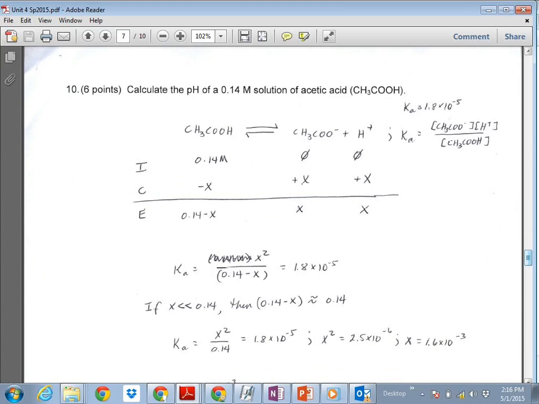This one, a 0.14 molar solution of acetic acid. So it's a weak acid, and I went ahead and wrote the equilibrium constant expression and the Ka for that. So this one you needed to use an ice table for. So you can kind of see, ultimately, if you apply the simplifying assumption that the amount that ionizes X is sufficiently smaller than what you started with, 0.14, then actually your Ka expression boils down to X squared over 0.14. So solving for X squared, X squared is 1.6 times 10 to the minus third.